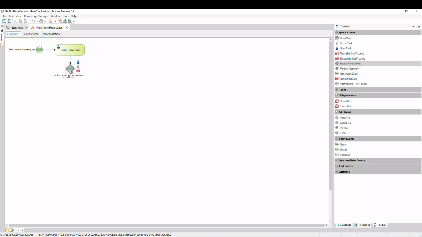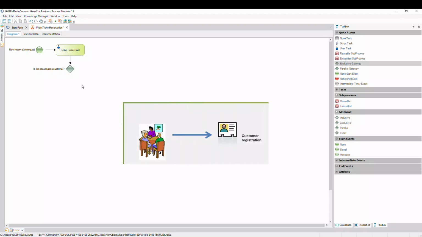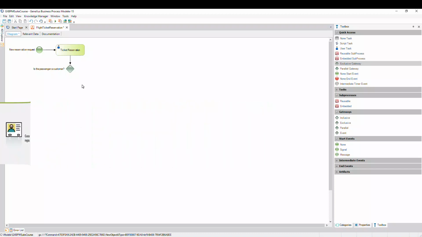In our example, if the person who wants to book the tourist package is not a customer of the company, an agency employee must be directed by the application to add him as a customer. Since it's an interactive task that needs human intervention for its completion, we drag a task of user type from the toolbar, name it Record Customer, and connect it from the right side of the gateway symbol. To indicate that this task will be executed if the condition is not met, we add the text No to the connector that joins the gateway to the task.